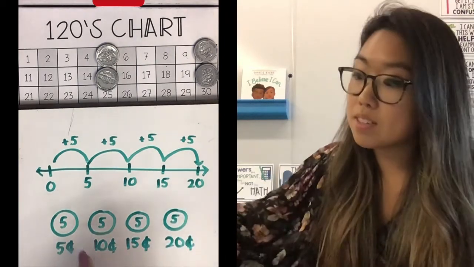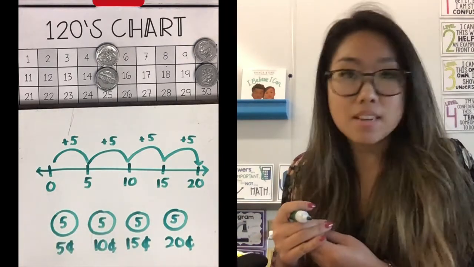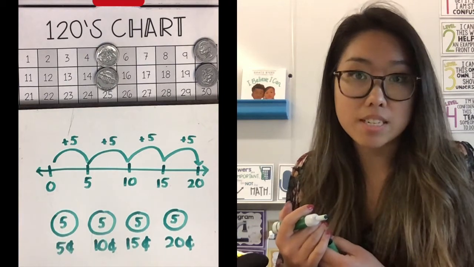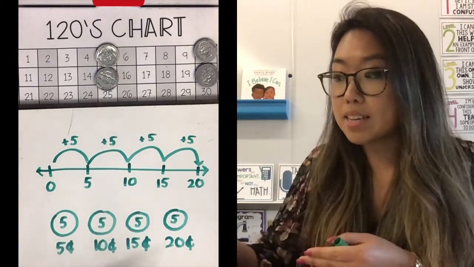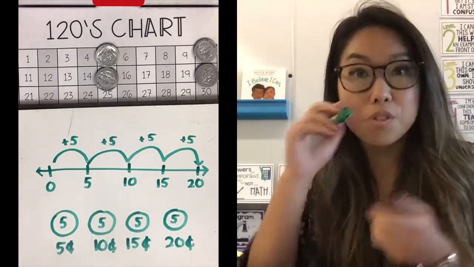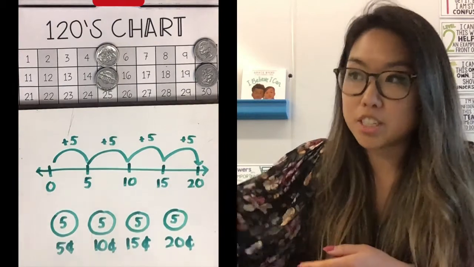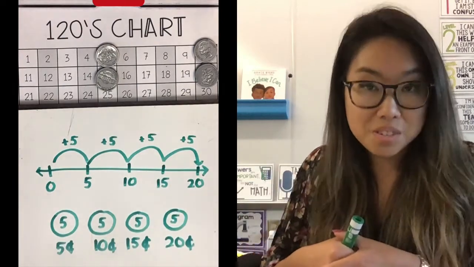If you're able to identify the value, that's part of our success criteria, but that's not meeting all of our success criteria today. We need to think, can I skip count? So if you need to use your hundreds chart, you can use that as a tool. If you want to use your hundreds chart and match it up with your number line, you can do that as a tool.